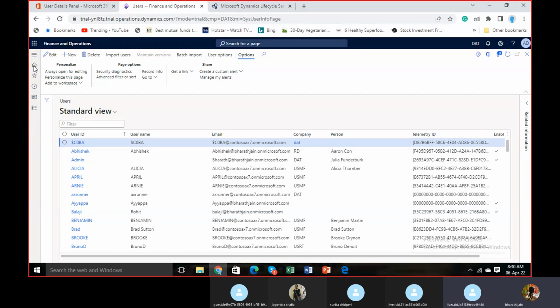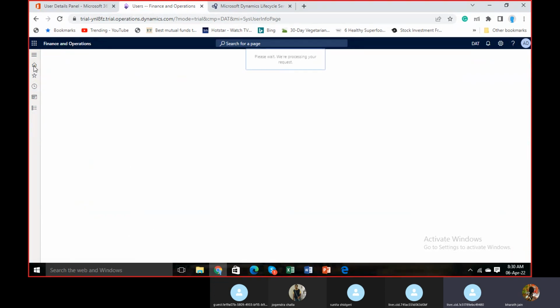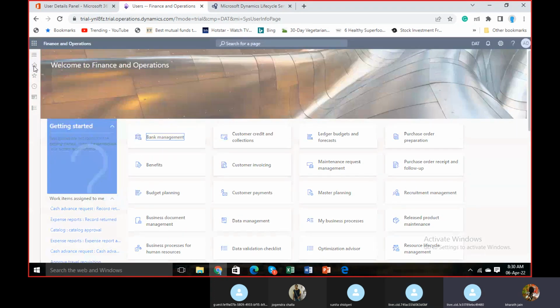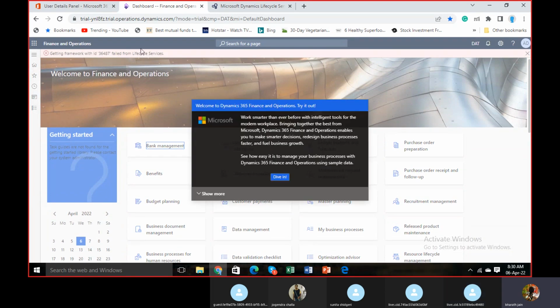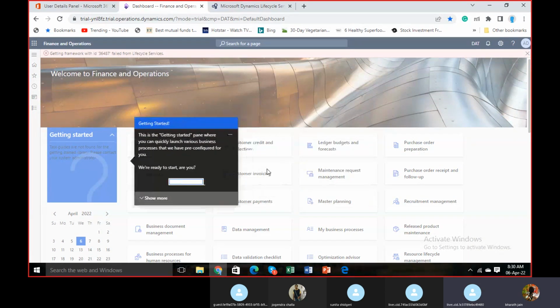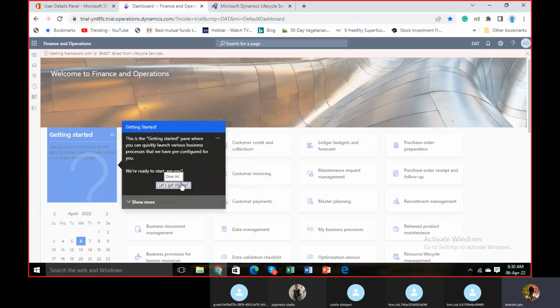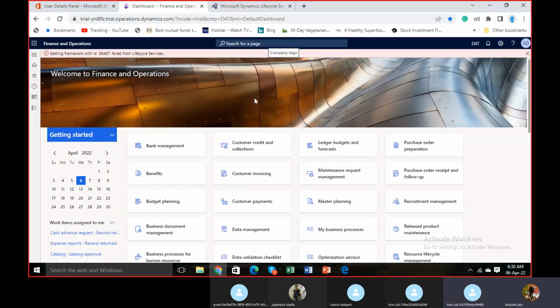This is how it looks. This was just an introduction of what we had today: how the users are created in the backend, and how the users get access from the frontend. That's what I was able to cover today. From tomorrow, I will get started with the actual process. Let's start with creating my legal entity, and then we'll start with each module. How do we create it? How do we push it forward? We'll see that one by one. I hope the introduction class was good.